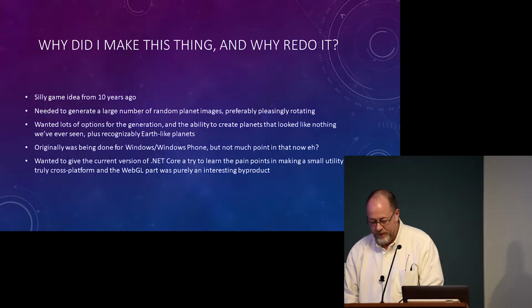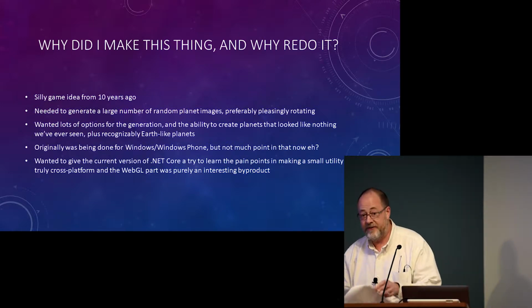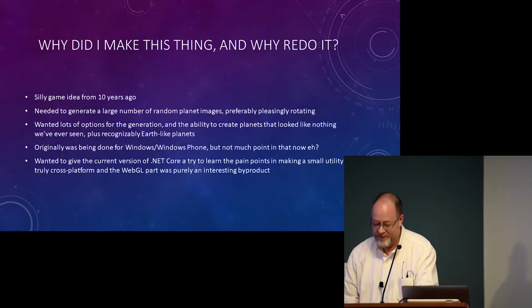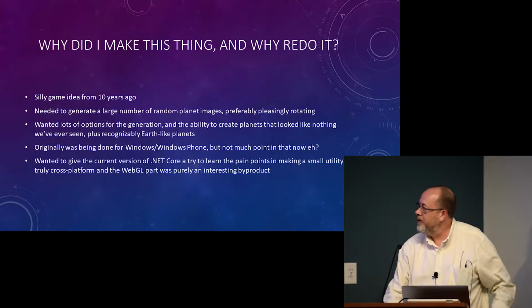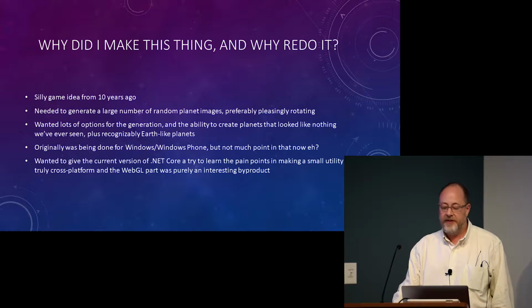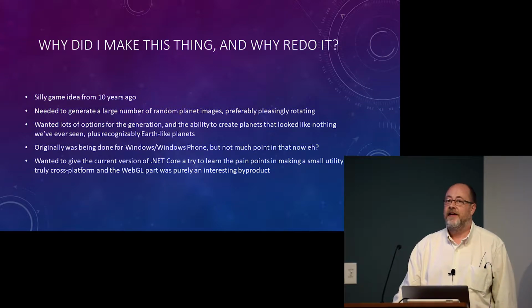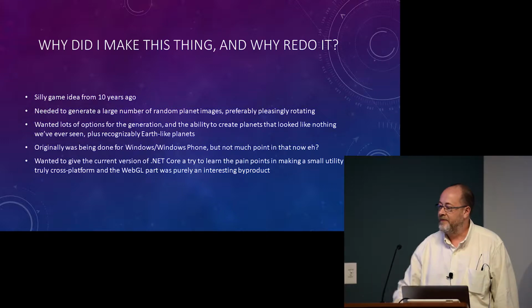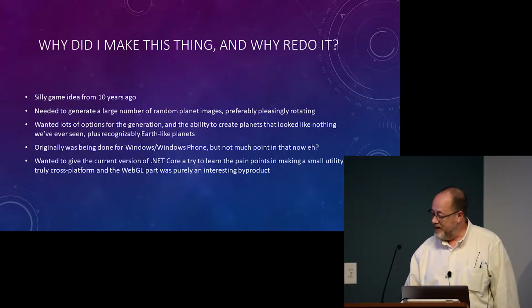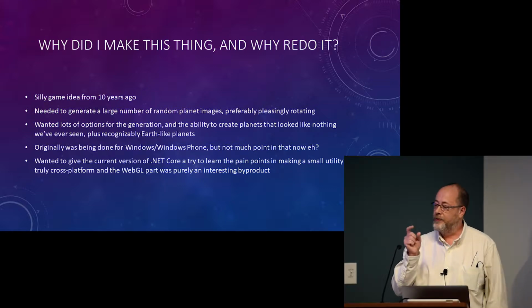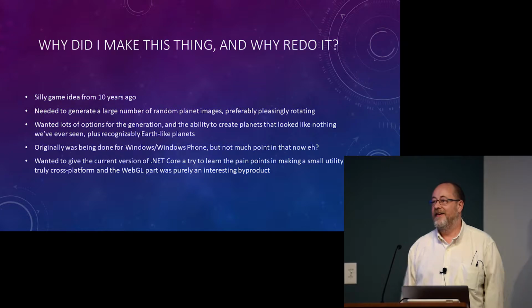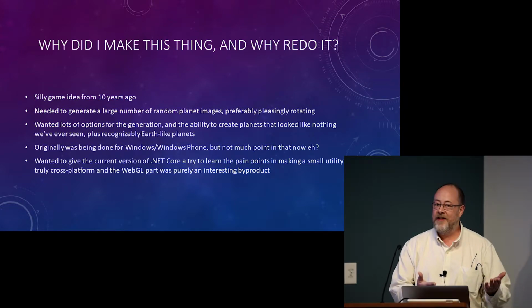So the reason that I did this, and I apologize, but I printed my notes, so I am going to be flipping pages. 10 years ago, I wrote a really dumb little .NET app because I had a game idea that went nowhere because I have no time to work on game ideas. But in this game idea, I needed lots and lots of cool looking spinning planets. So that was the origin of it.